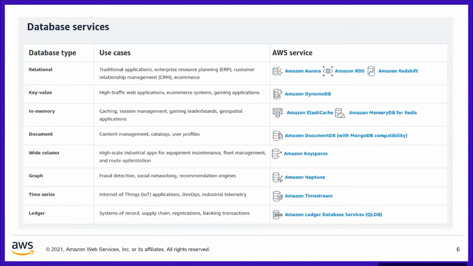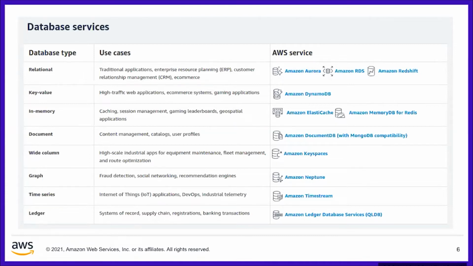If we go for relational database types, we got Aurora, RDS, and Redshift, which are particularly handling traditional application support, enterprise level resource planning, and even customer relationship management like CRM and other e-commerce platforms, which is traditional. There are different variations for these, like Aurora for serverless support, Redshift for huge size databases.